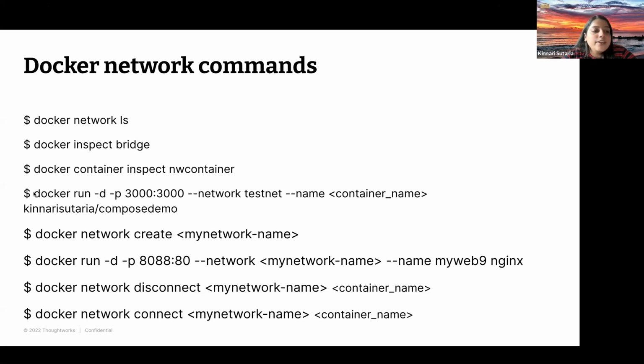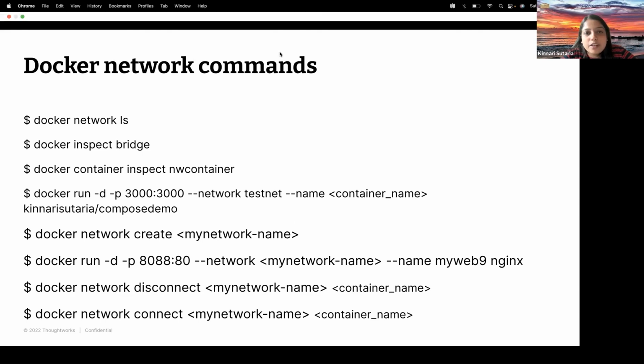Yeah. Then we have docker run -d, that is run in detached mode, -p, that is it'll do the port forwarding. Now what I'm doing is I'm creating this network. Okay. In the next command, you can see docker network create my network name. I'll quickly show this demo if everyone is okay with it.